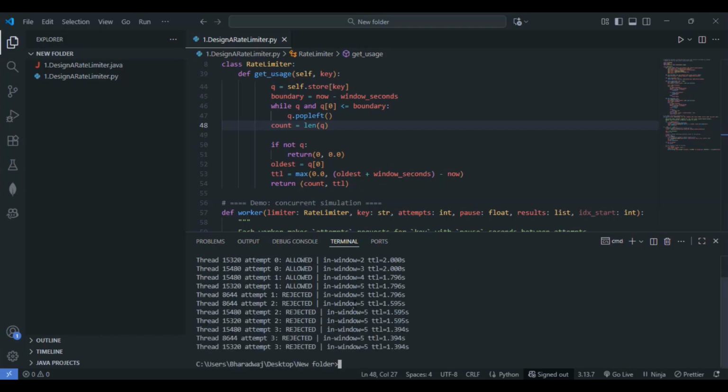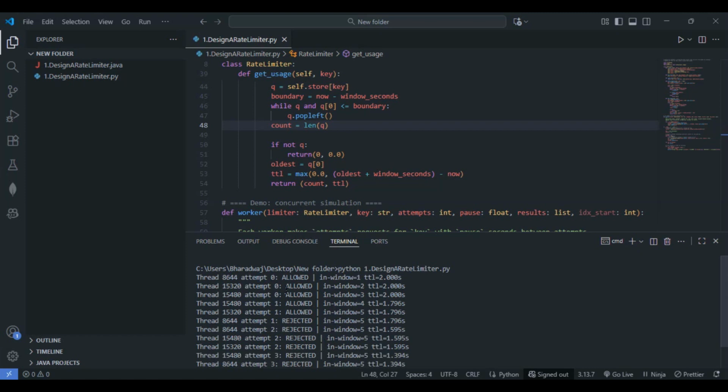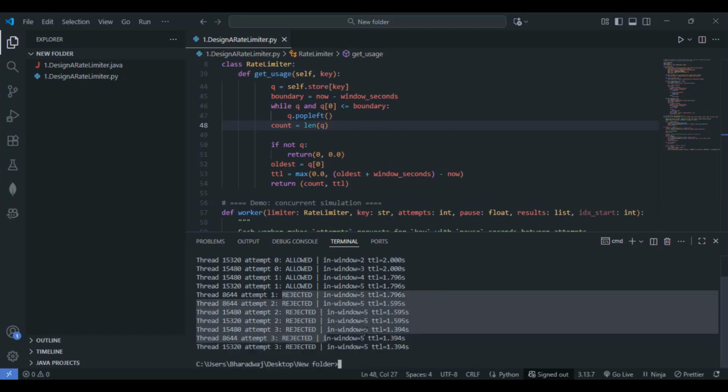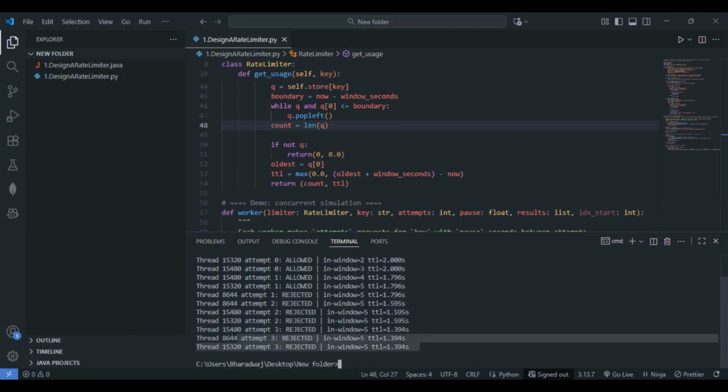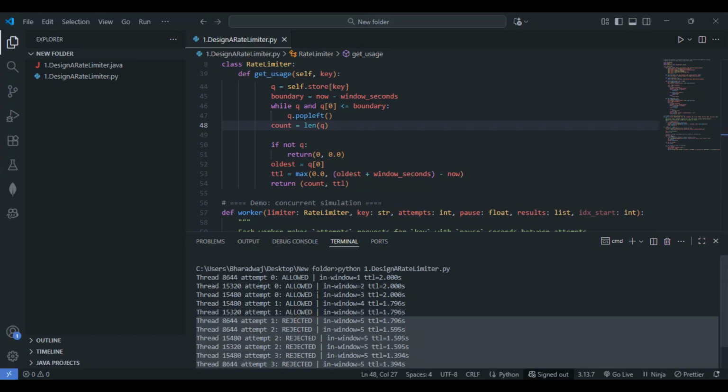So yeah, now we are getting the correct output. See here, we are getting allowed. So this is fine in window 1, in window 2. So this is also allowed 2, 3. You can just count here 4 as well as the 5. So all other requests are rejected here. So order can be anything here. Order doesn't matter. All the requests are rejected here, and the first 5 requests are allowed here. Maximum request we have set to the 5. 1, 2, 3, 4, 5 requests are allowed here.